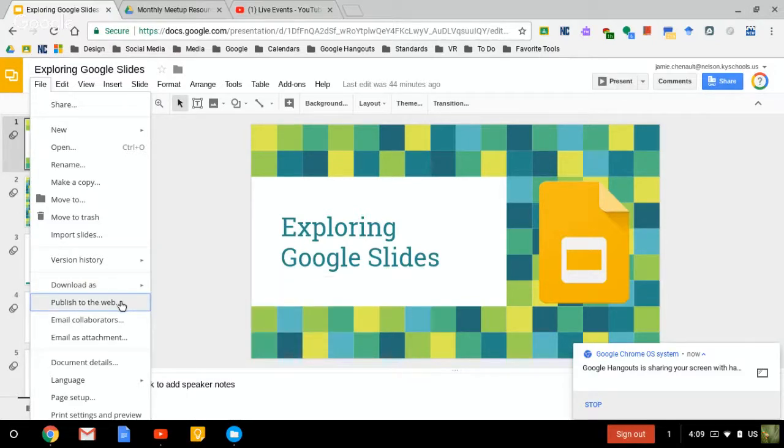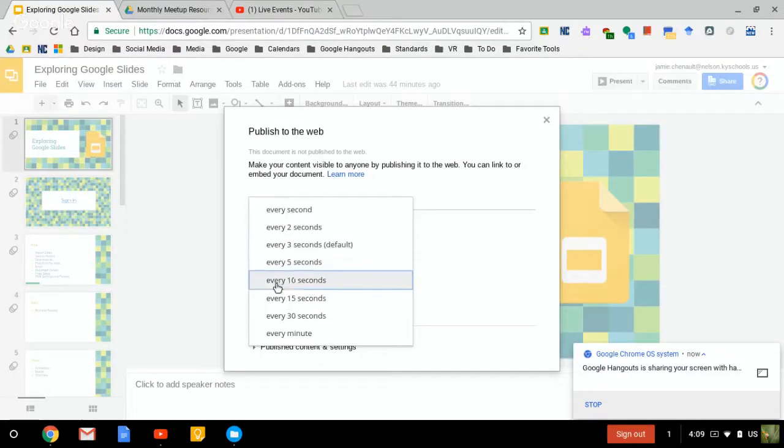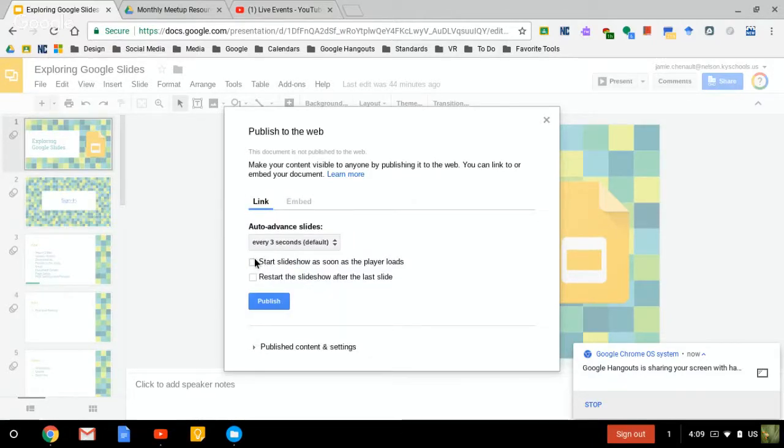You can also publish anything you make to the web, and it will get its own unique URL. You can say, hey, I want it to advance however many seconds each slide. And the nice thing about this is that when you update this Google slide over here, the updates automatically happen within that URL. So you don't have to come back to the file and republish it.